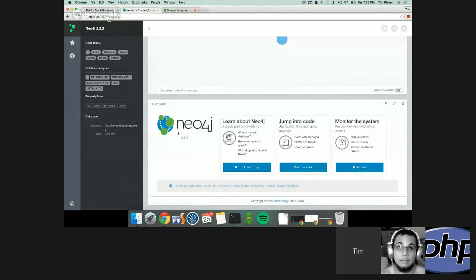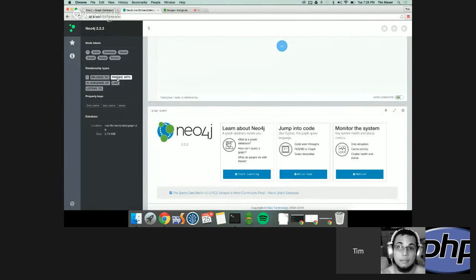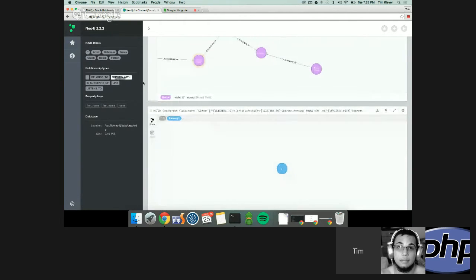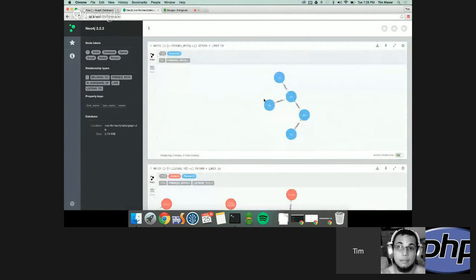When you open it up, you see this is running on localhost, this is what it looks like. This is about the most beautiful version of a CLI I've ever been given by a database provider. I love this thing. But it allows us to do some pretty fun little stuff. I put some metal bands in here because that's what I do. If I click on Friends With, it'll automatically run a little query here at the top. And I get this little thing I can tug on. It says Tim is friends with Bill, who's friends with Jeff, who's friends with Ted, who's also friends with another Bill. And you can open any of these up.